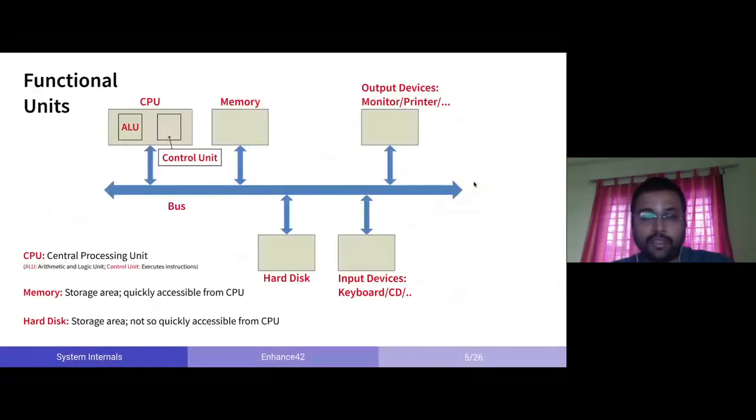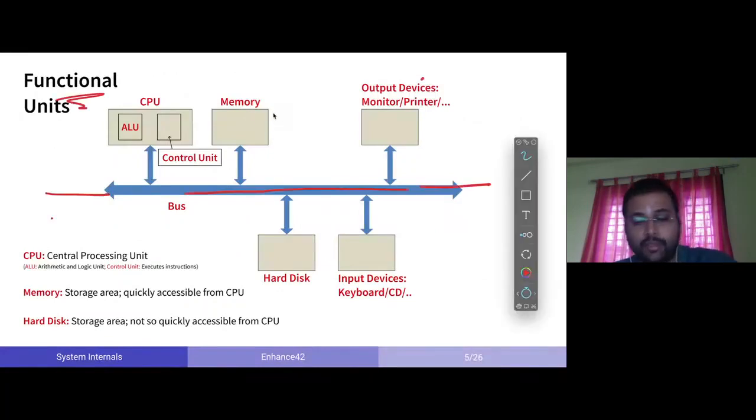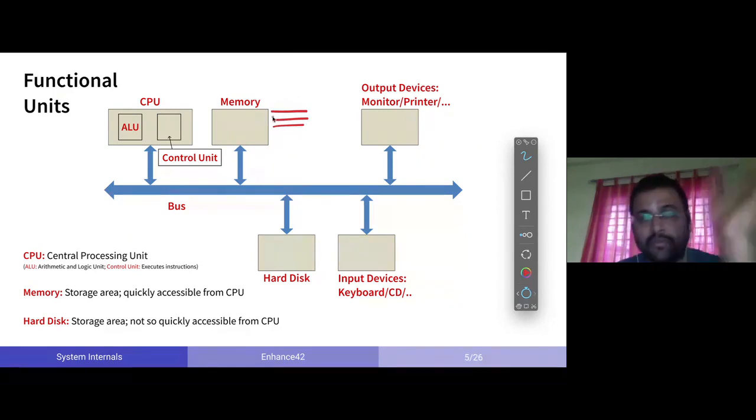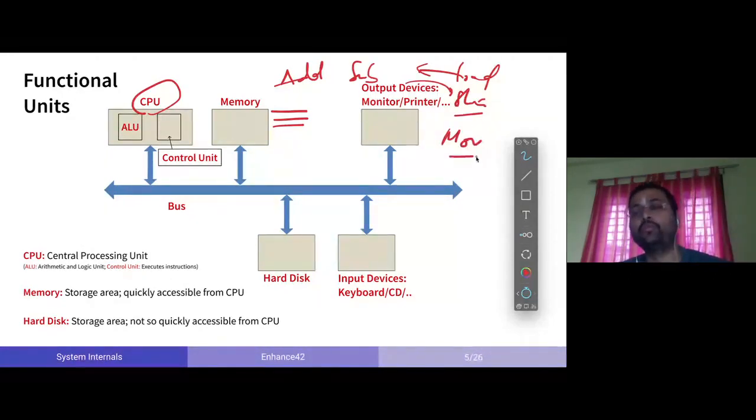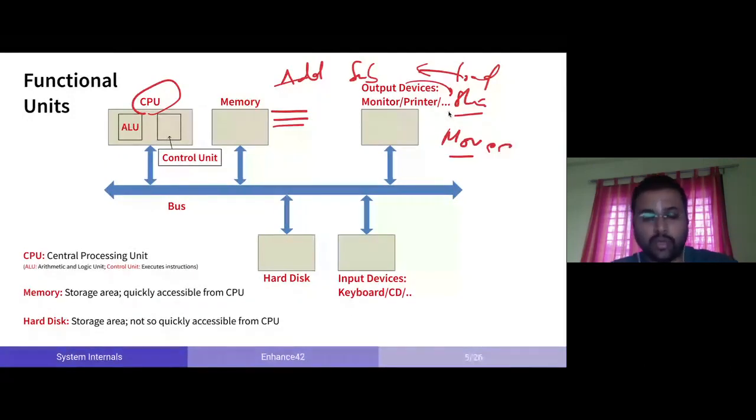So if you have some program, let's say you have some commands, just like we give commands to type a sentence or type a number. There are some commands which the CPU understands. Mostly it will be like add, subtract, load, store, or move from this location to this location. These are the normal things it has.